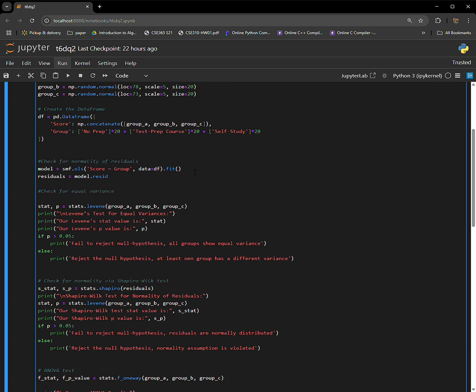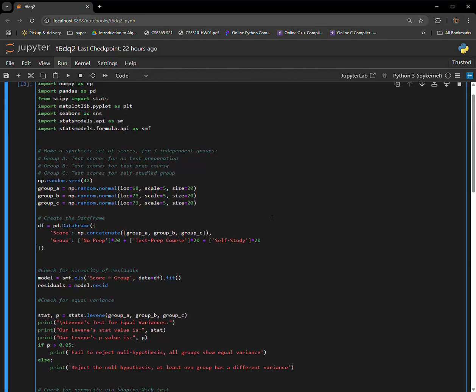All right, the real world scenario example I made was from comparing multiple population means. In my example, there are three groups of students whose test scores were recorded. Group A had no test preparation for the test. Group B took a test preparation course, and Group C was a self-study group. We want to test if there is a statistically significant difference between the average scores amongst the three groups.